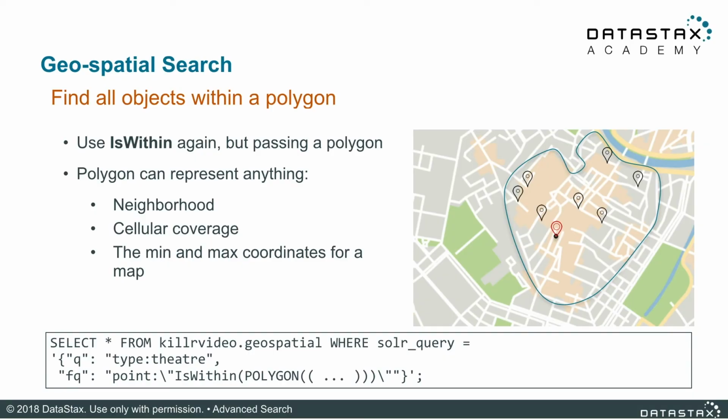In our query example here, let's say that an application has the ability to search for movie theaters, and can find movie theaters within a certain area, let's say in a city like New York. The query for that would be to do a search on theaters, but then include a filter query that checks if the lat-long coordinate for the theaters is within a polygon, which would be the geospatial boundary for the city of New York.